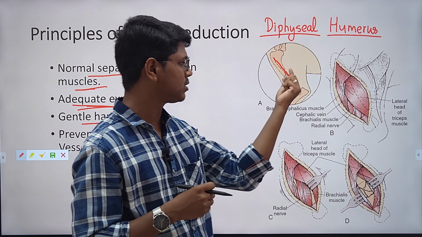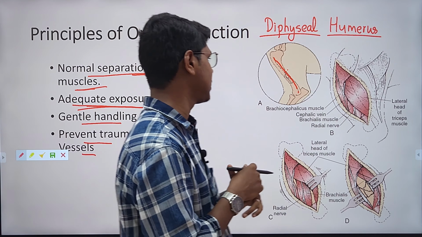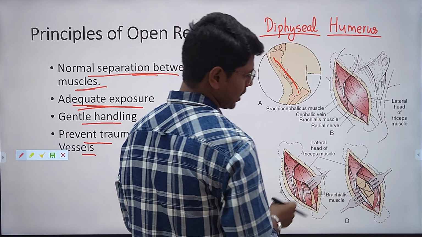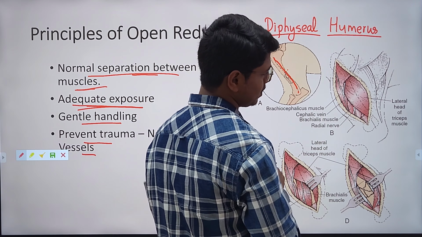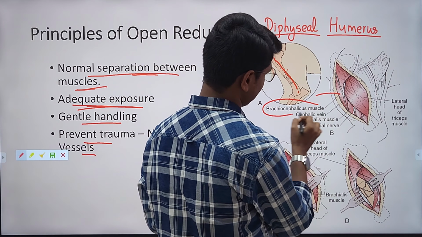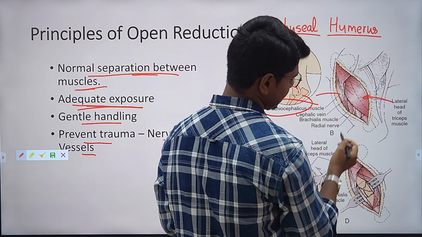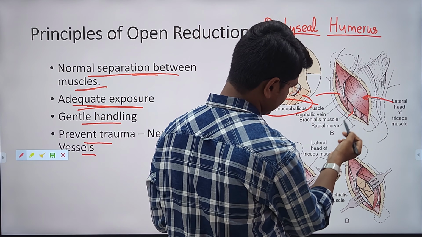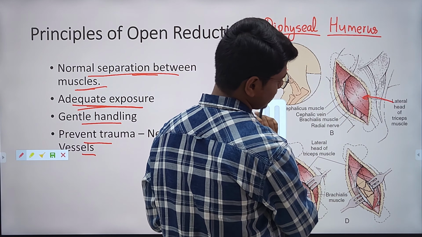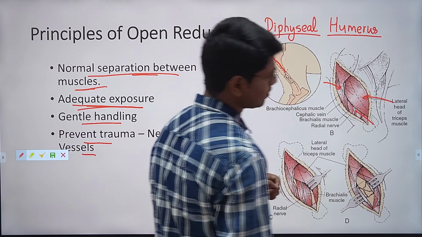When you do a small incision, there is more soft tissue trauma and more trauma to the vasculature and nerves. So you give the incision and, after cutting through the subcutaneous tissues, you will find 3 major muscles. This one is the brachiocephalicus. Exactly above it we will find the triceps, and between these two is a smaller muscle, the brachialis, and 2 important structures, the vasculature and the nerve: this is the cephalic vein and this is the radial nerve.